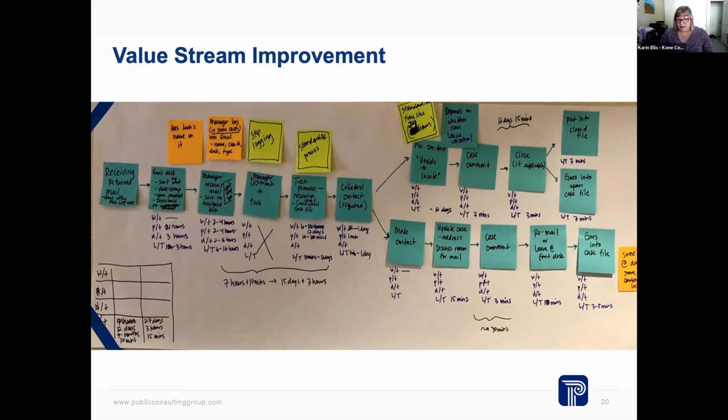So I'm going to just take a moment to take a breath and take a drink of water and give you all an opportunity, for those of you who have done some value stream mapping, if you want to share your experience, and give other folks a sense of if you think that value stream mapping is an accessible kind of assessment for you all to take on at your eligibility sites.